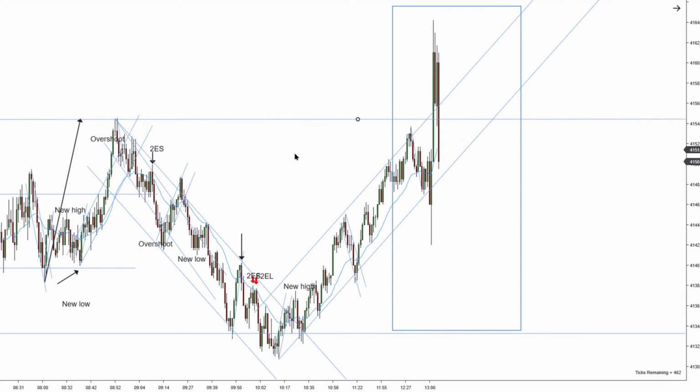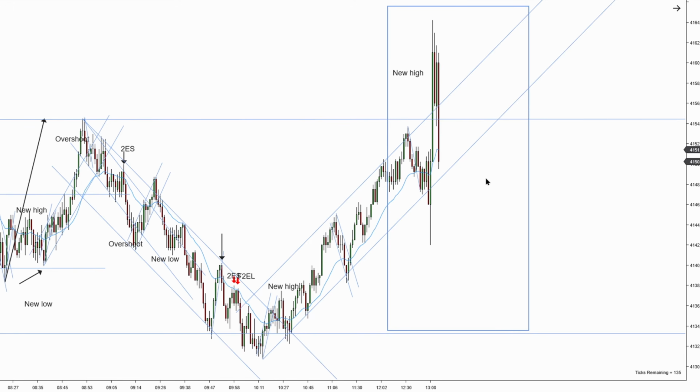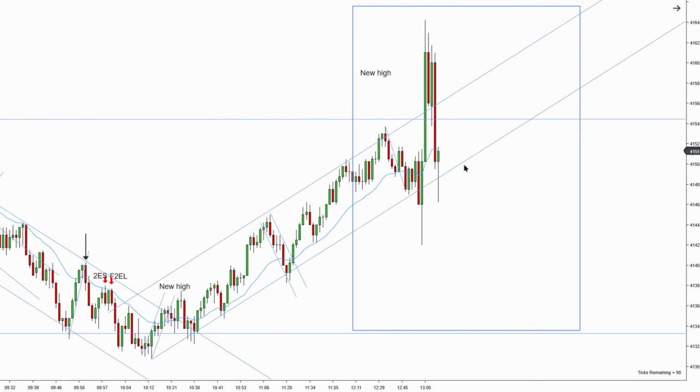And I'm going to mark my resistance because this is a trend range. Now, even though the news can distort the price action, the price action rules still apply. So since this is a big trend range, you expect prices to go from the bottom all the way to the top. And notice this channel that is nicely confirmed had a close outside and moved to the new extreme. So prices form a new high. So what are you expecting? A push back into this trend range, because the uptrend played out and this is overall a trend range structure. But you don't want to be trading this at all.